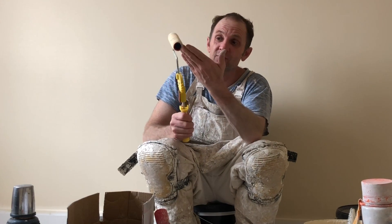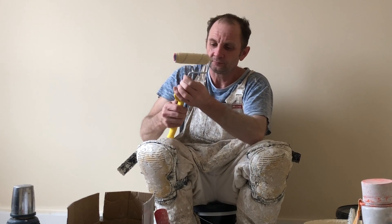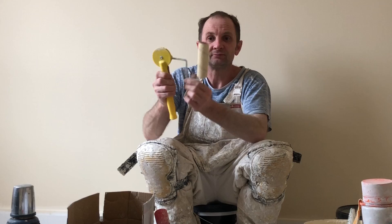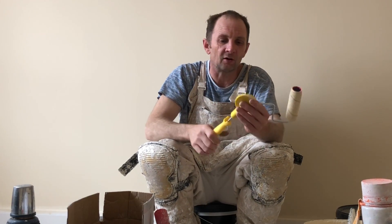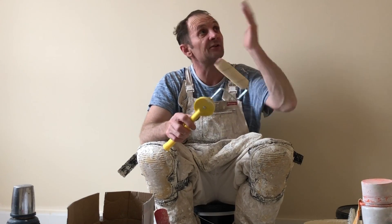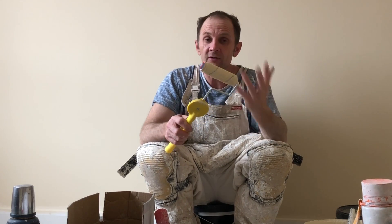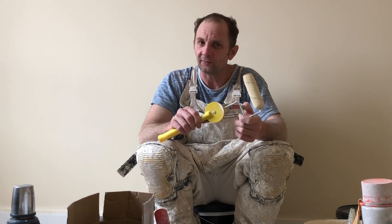I wonder why? And here it is. Now, this is loaded up with paint and it has got a multitude of settings, so you can use it off a pole. The idea is you put it on a pole and cut your ceiling lines in. When it comes to me doing house painting, this roller has got to be able to cut in ceiling lines at a fairly decent speed. Whether it does that or not, you'll find out.